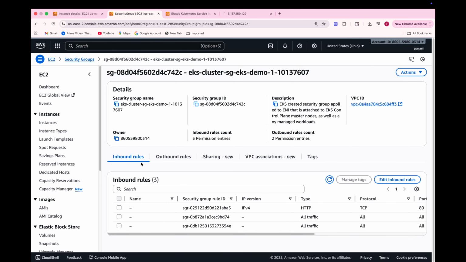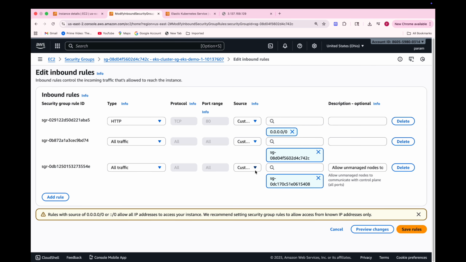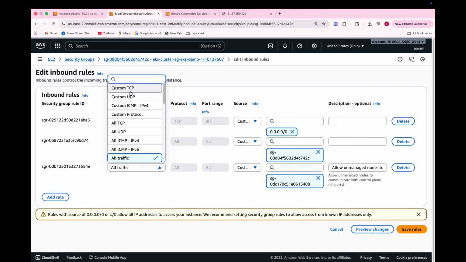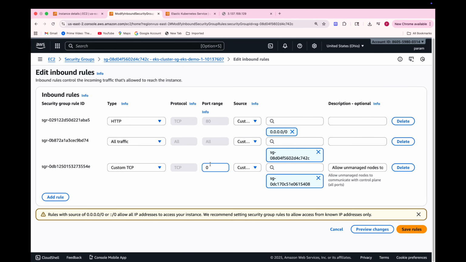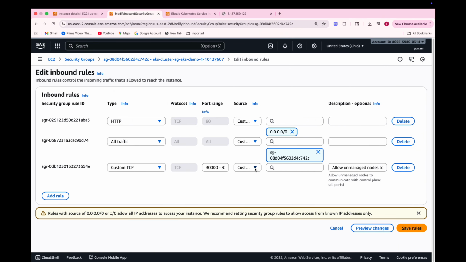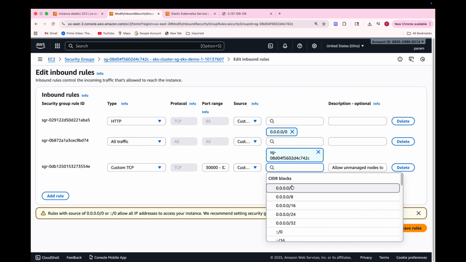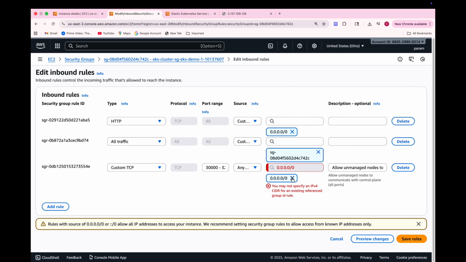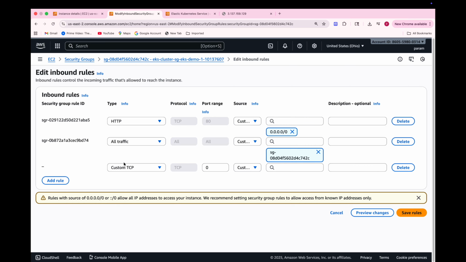Let's add custom TCP, and it should be between 30000 and 32767. We had to add these security groups to the node groups, which are generated by default by eksctl.